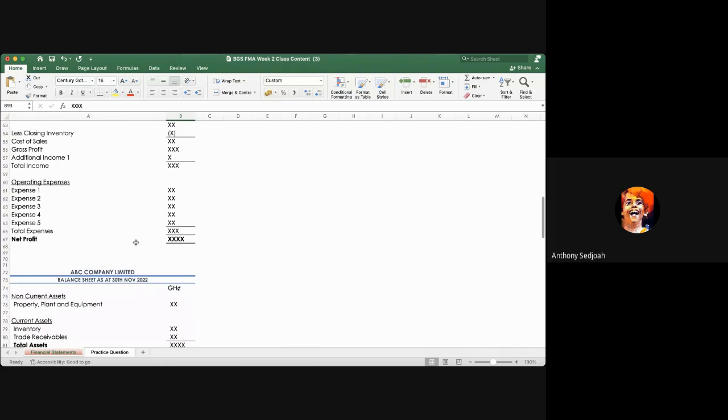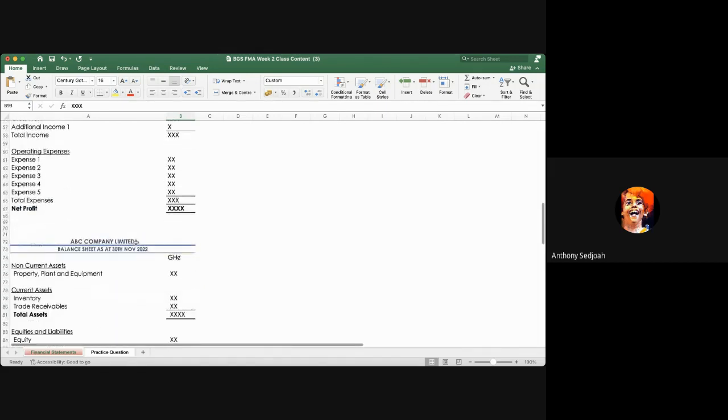It's still there. It hasn't moved anywhere. So that money has not moved. It's not a cash flow. So that's one of the differences between the income statement and the cash flow.